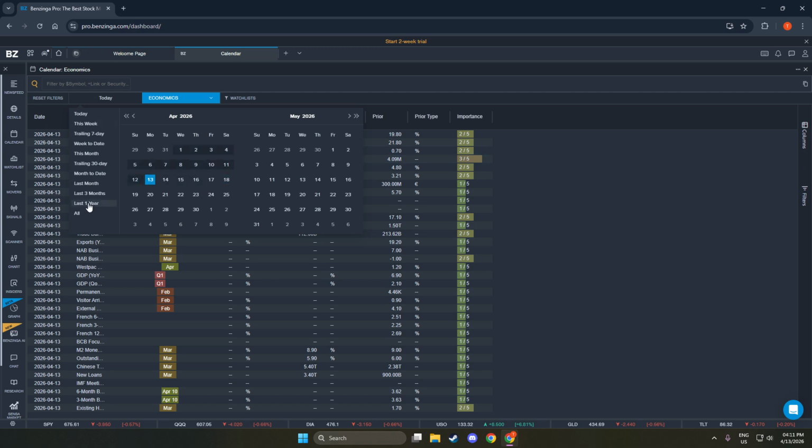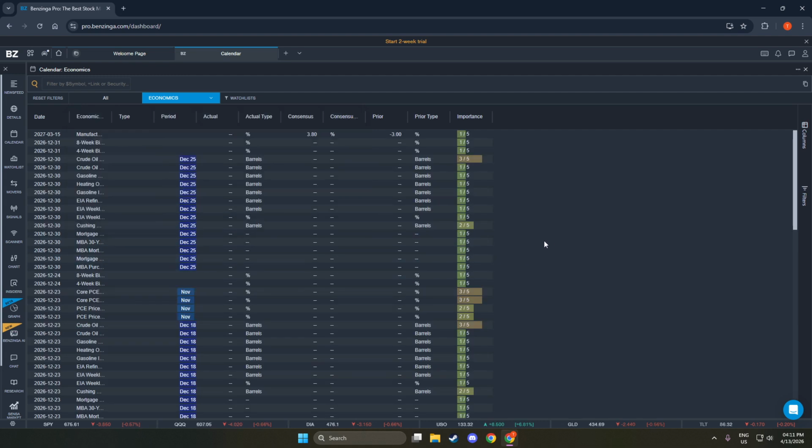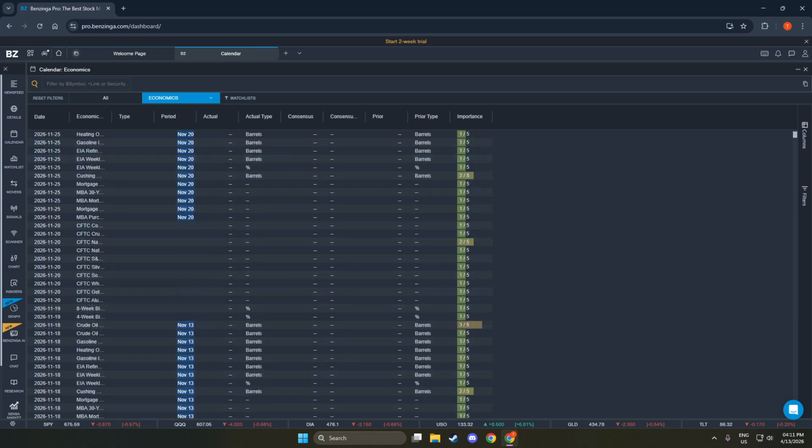On this page, you'll typically see a list sorted by date and time, often with country flags to indicate origin, and columns showing previous values, consensus forecasts, and, once the report hits, the actual number. Here's how to interpret it. The time tells you when the data is scheduled to drop. The country shows where it originates, which hints at which markets might react most.